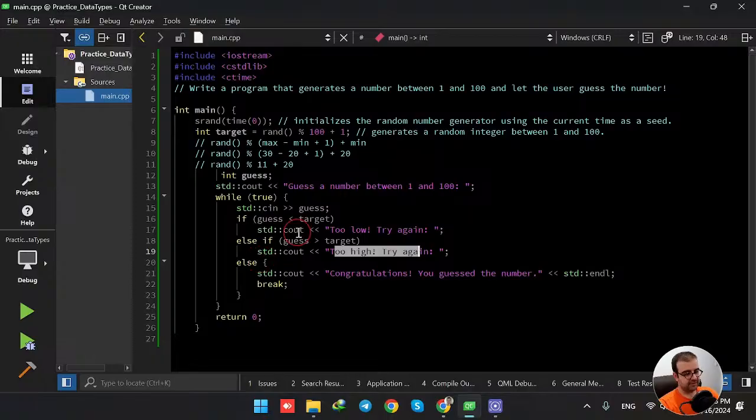And otherwise, if they are equal, meaning the else condition, because if guess is neither lower than target nor larger than target, it is going to be equal to target. So in this condition, we say congratulations, you guessed the number. So let me run the code once to see how it works.